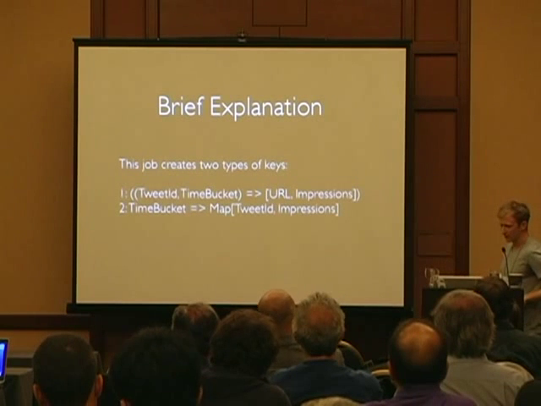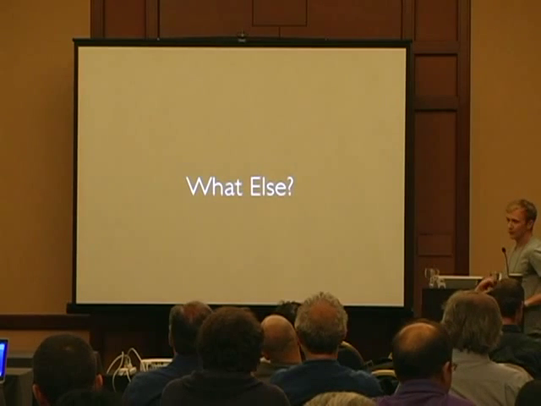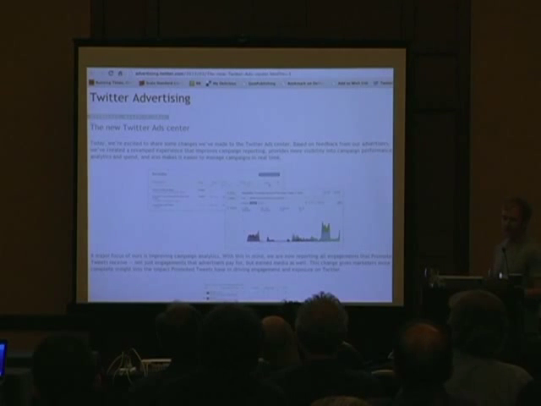So anyway, they do something a little more complicated, but we don't need to go into that. What else have we built on this? Publicly, the big one is this advertising center with a bunch of advertiser dashboards that are essentially complex time series of unique visitors, counts, all sorts of aggregations. All of that is backed by Hummingbird.